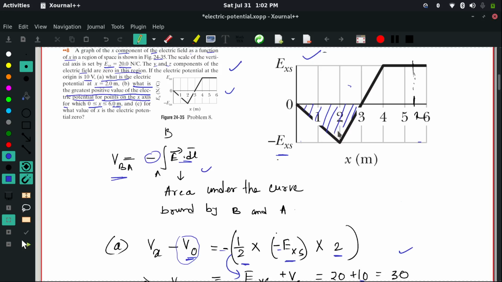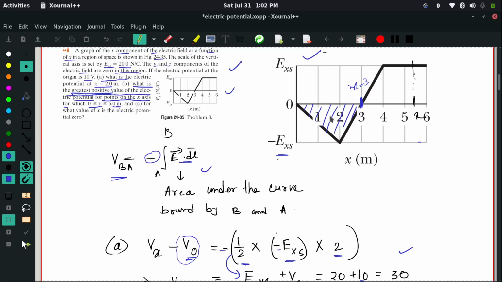So you see the maximum we can get is up to this point, up to x is equal to 3. So up to only this point we can get the positive potential, right? Because this area is negative, according to the terminology, the area below the x-axis will be negative, and there is an additional minus which would make this whole thing positive, right? So only up to this point at x is equal to 3, if we calculate the potential, we can have a maximum area, right? So that's why we can expect that this will give us the greatest positive value of the electric potential. Okay, the greatest, right?